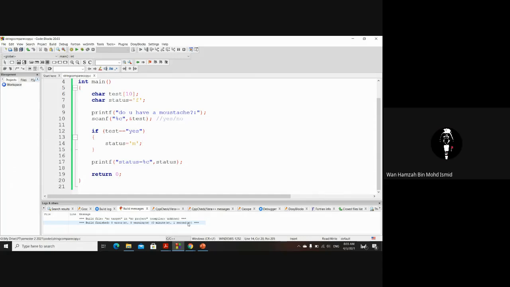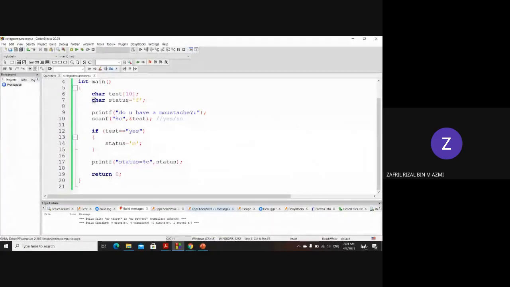We add numbers to confirm how long it is. During declaration we need to put a size. This is called a string size, meaning that we can store up to 10 characters. But for a character, as you can see over here, there's no size.